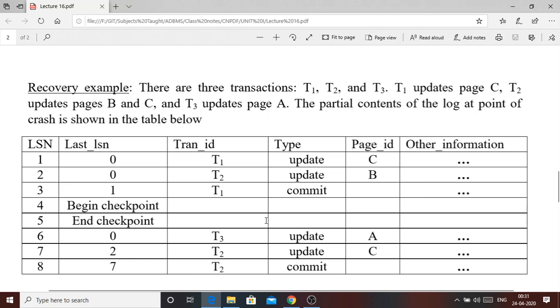Okay, all these remodifications of the database item will be done, and then for transaction T3 will also be done. Though transaction T3 has not committed, still the redo operation will be done for transaction T3 in the LSN 6. Similarly, for 7, this update value page C will be again updated to a new value that was set by the transaction T2. Okay.